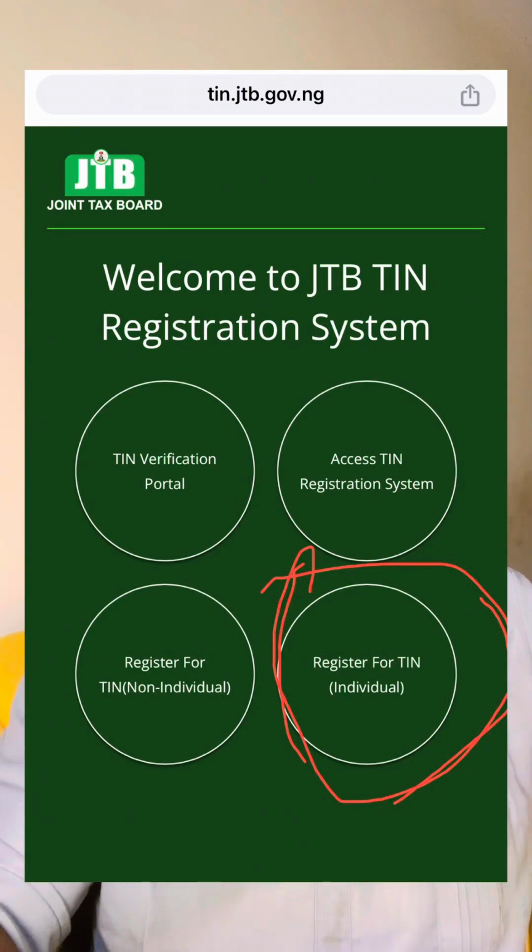You see this place I circled with red? That is where you will click if you are an individual. You want to use your name to be receiving the money, because somehow you need a dollar account, and getting a dollar account for a registered business might be difficult for you. So you click individual. Make sure your Facebook name bears the name you want to be using in receiving your money.